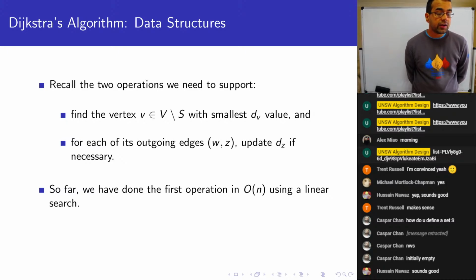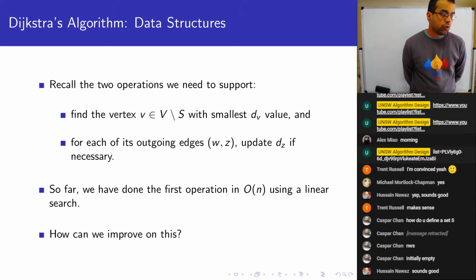And of course, the part of this that has been slow so far is the linear search. This is probably a pattern that you've noticed a few times, including the tutorial exercises. If you're doing a linear search for a minimum or maximum, this is often the part that is slow, and hence the part that we might seek to improve with a data structure. So far, we're looking for the smallest dv value by doing a linear search, and this has to be run n times because you need to add vertices one by one. So this is where the n squared in the time complexity comes from. If we can improve on this, then we may be able to lower the time complexity.